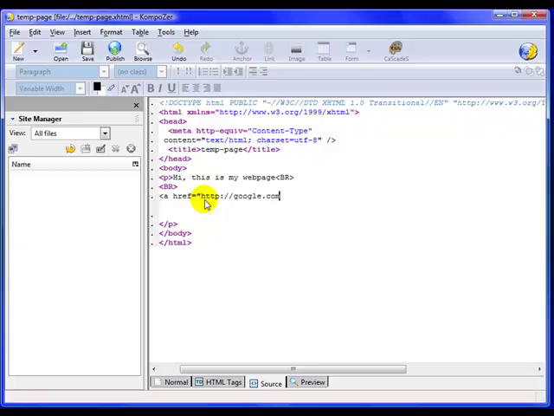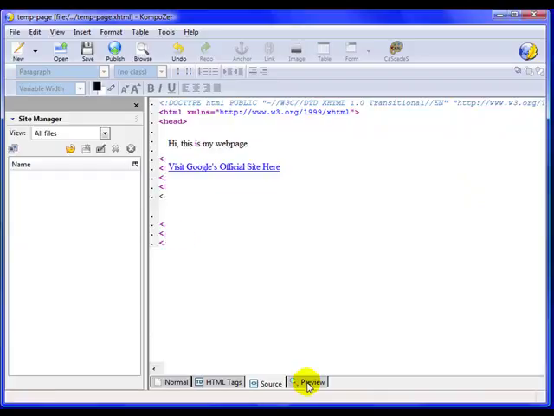Google, I'm going to go ahead and link to Google, like they need any more links, right? And then I'm going to close it with that. And then I have my anchor text. Visit Google's official site here, okay? And then I need to end the anchor text by doing this code here. And again, this is also in the book too, and makes life a little bit easier for you. Okay, so now let's see what that looks like by going down here and hitting preview.